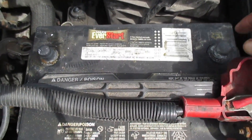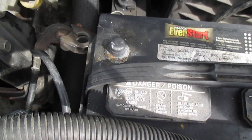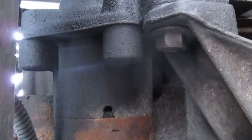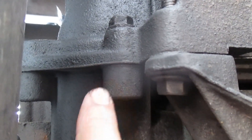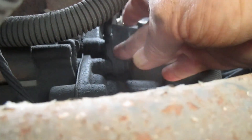Before replacing a starter, disconnect your battery terminals so you don't short anything out. Here's the existing starter right here. If I move up this way you can see the bolt I was talking about — it's going to come up through the other side and screw into the starter there. Over here on the other side we can see our electrical connections. Take this cover off so you can see them a little better — I'll take those off. And up here is our second bolt — we're going to take that bolt off.